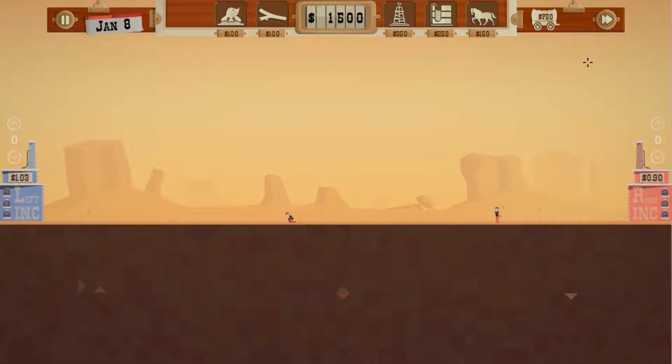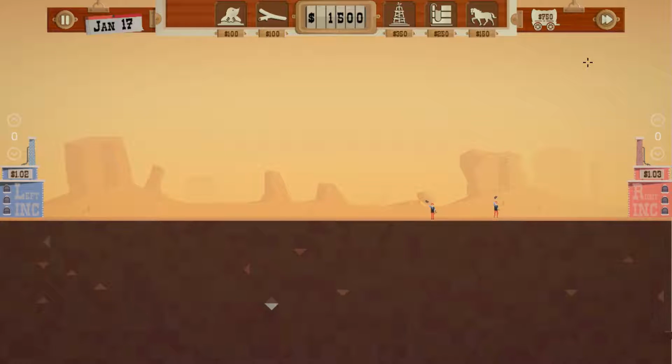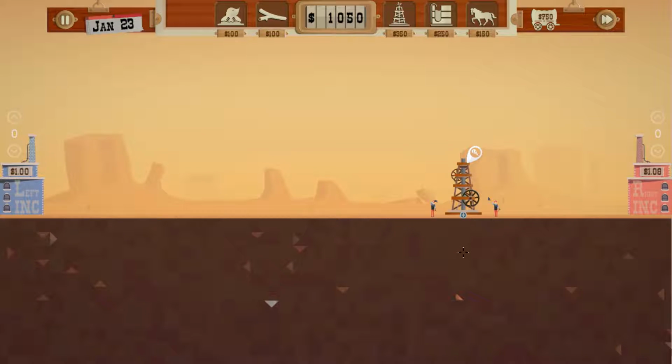So far nothing as of yet, but we do have, there we go. We do have the first find right there and a second find actually. Sweet. So I say we drop another mole right in between there. We're going to get a well or a rig, however you want to say it. And let's just see exactly, there it is.